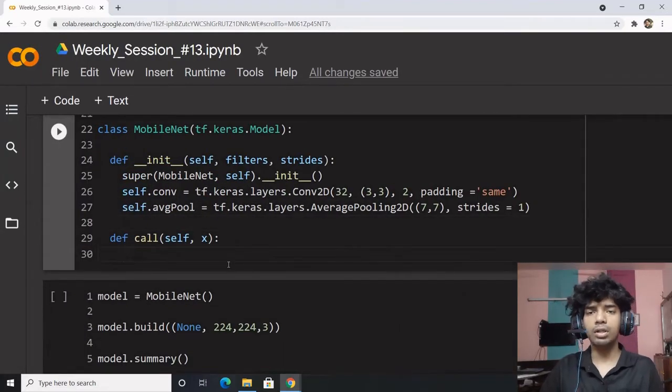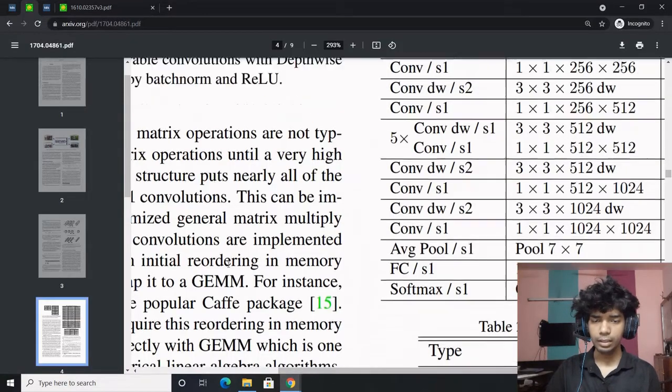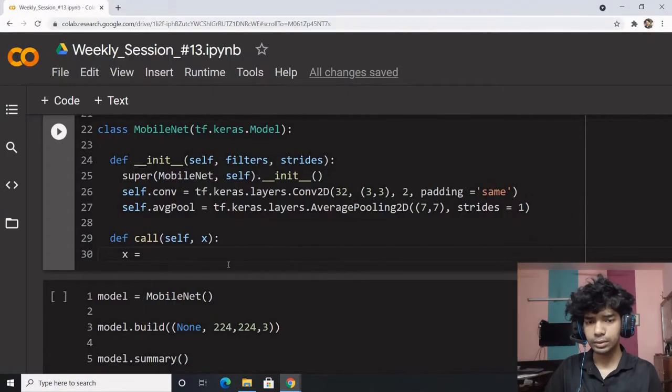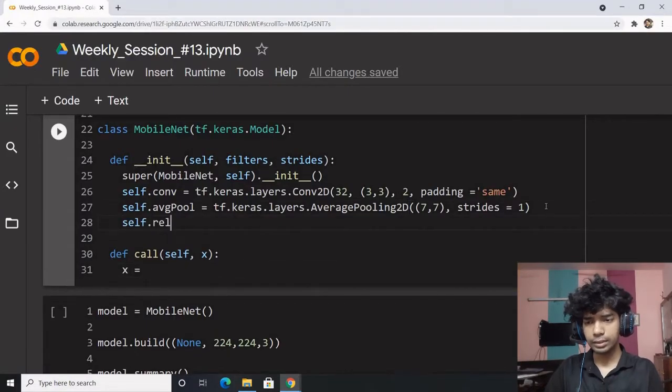Now let's define the call function. In the call function, it goes through the first unit, and we need a ReLU.